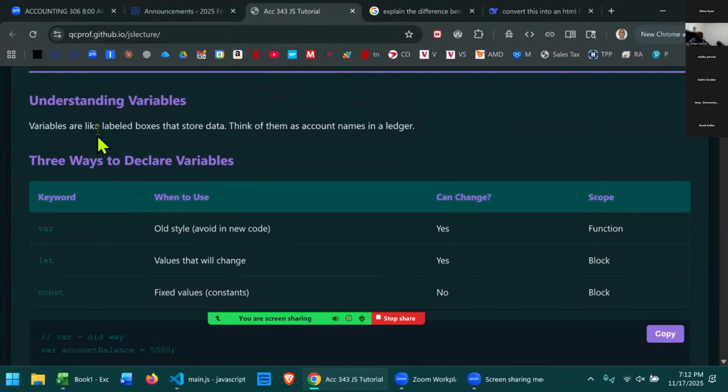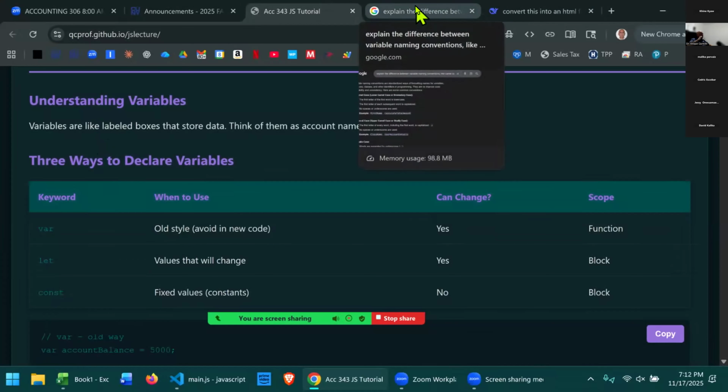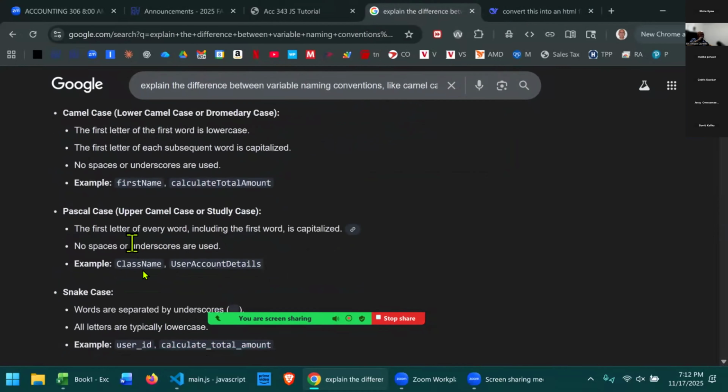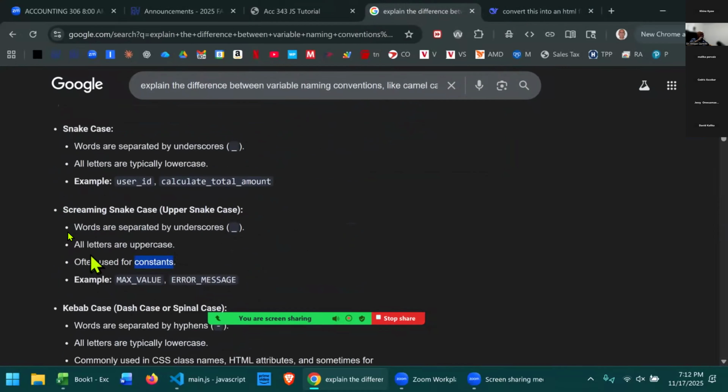Basically, we use camel casing or Pascal casing. But for right now, everything you're going to be doing is going to be camel casing. You're not going to worry about Pascal casing. And the other one, which was that screaming case, we will be using this also, okay? And again, when we talk about constants, we use this. And again, we'll come back and I'll explain.